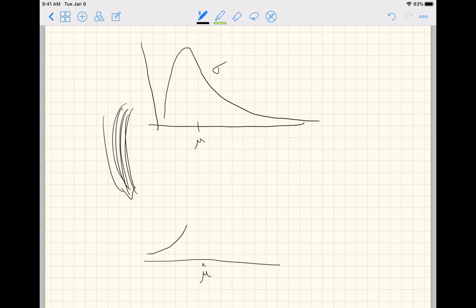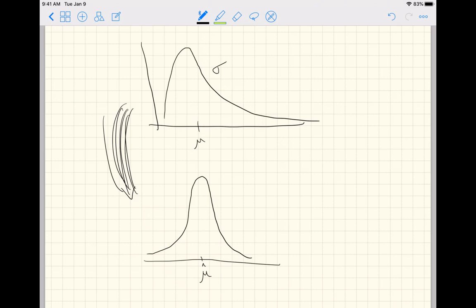And it turns out, though it never happens, that if you think of mu hat as a random variable, such that you sample, let's say, 100 data points and calculate one estimate of the population mean, and your friend samples 100 observations from that same population and calculates their own sample mean, and your friend's friend does the same, and let's say you have 1,000 friends that do this, all of your mu hats will give you a new distribution. That new distribution will be centered at the true population mean. That is, all of your estimates are good estimates of the true population mean.